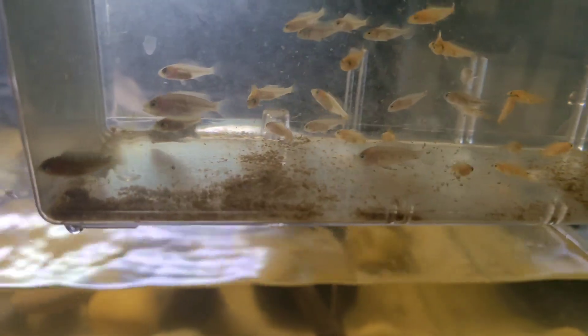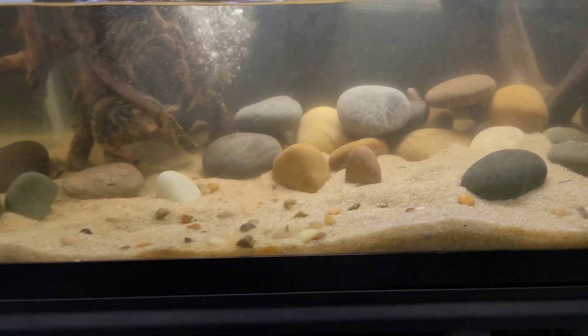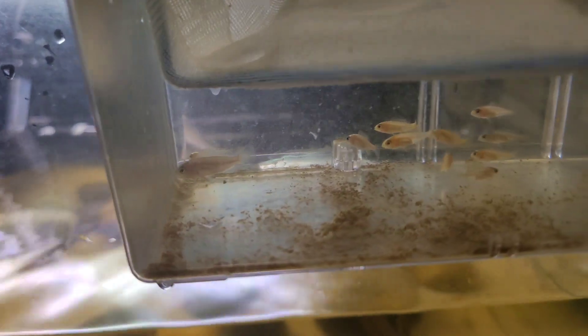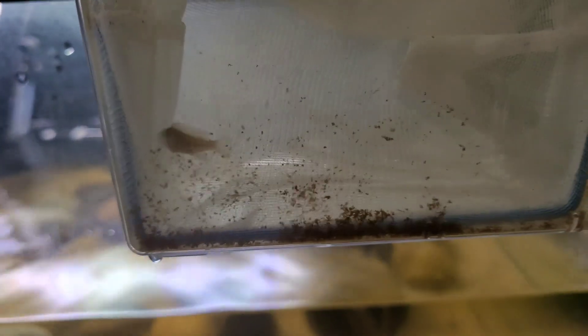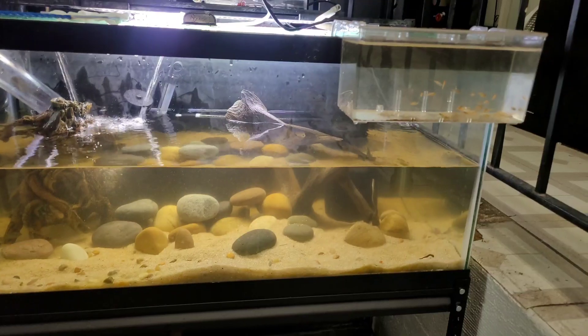Got that one in. I guess if I get one of these peacocks in it ain't gonna hurt nothing. I got the rest of them now, there might be like one left in there. These guys are gonna have a blast in this tank. There's a few right there — one dragon blood got in there. Let's see if I can get him solo. All righty.